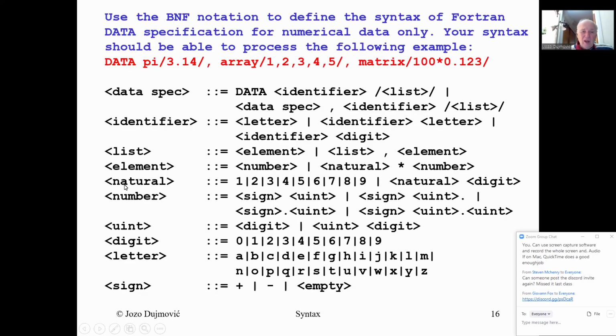So you have to have that this is called natural number and this is unsigned integer. You cannot call this number. Yes, all of them are numbers, but number can be real or integer or natural or whatever else. It can also be decimal, binary, octal, hexadecimal. So you have to call these objects using names that humans understand and can use for learning the language.